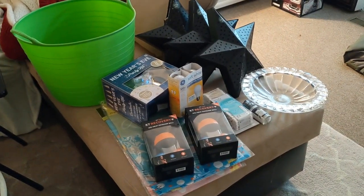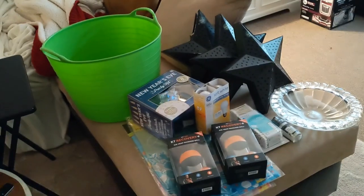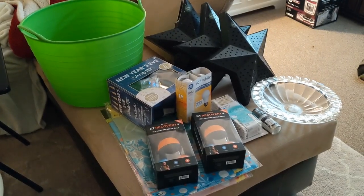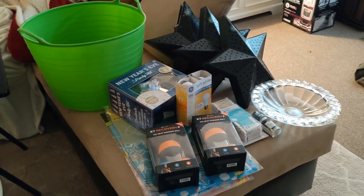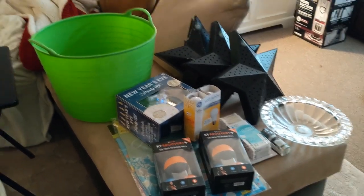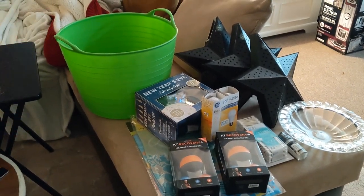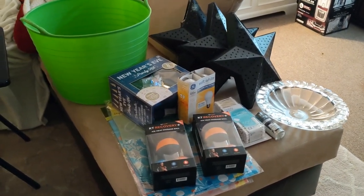Okay, let's get right into the haul. Before we get into what I found — most of this isn't a ton of stuff, but I found some of it on camera and actually a lot of it I found off camera. I have been holding on to those live dive videos for over a week now. I've just been busy — it's that time of the year. It's just a busy time of year, so I'm trying my best.